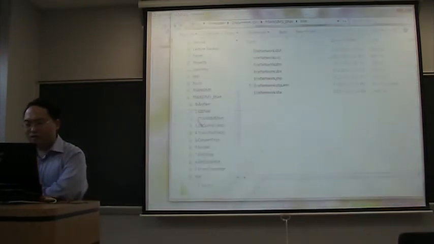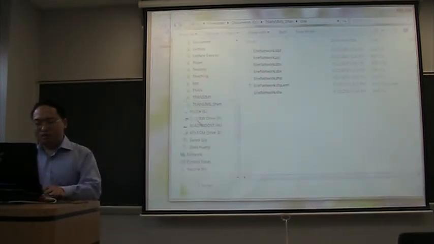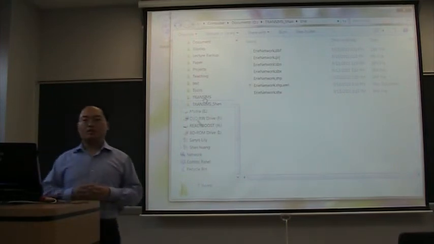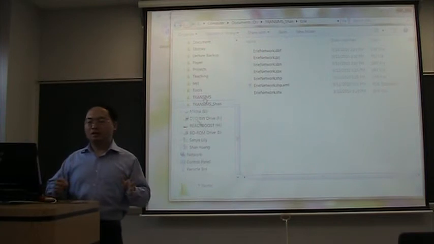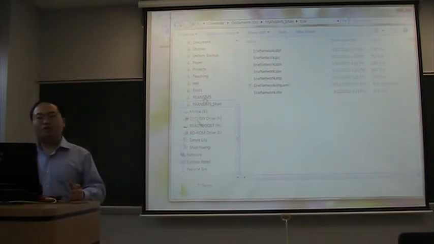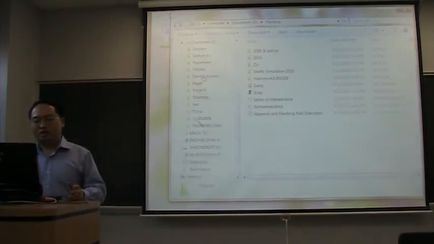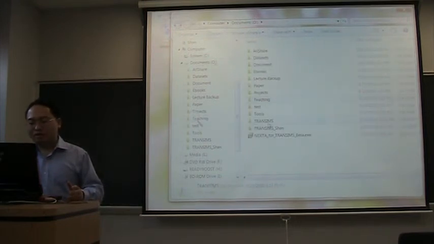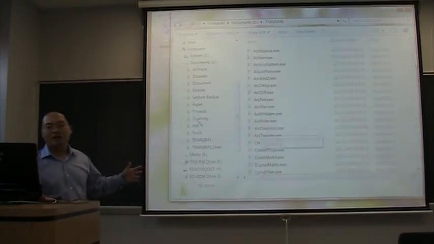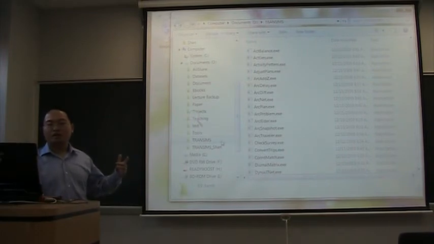The first step is to install transients. There are two ways to install transients. For example, you can download the transients installation package and just run it. The other way is to download the zip file, and just unzip it by yourself. For example, I downloaded a zip file and I unzipped it here at the root of D, in a folder called transients.